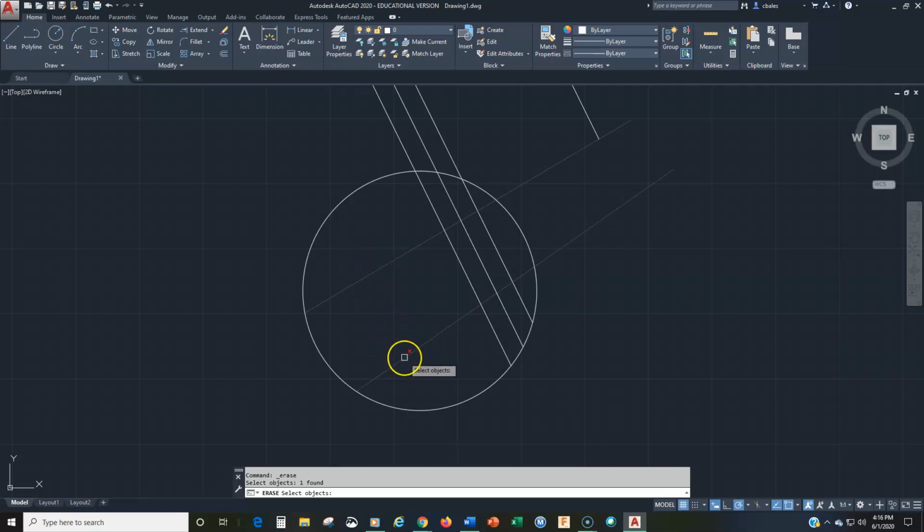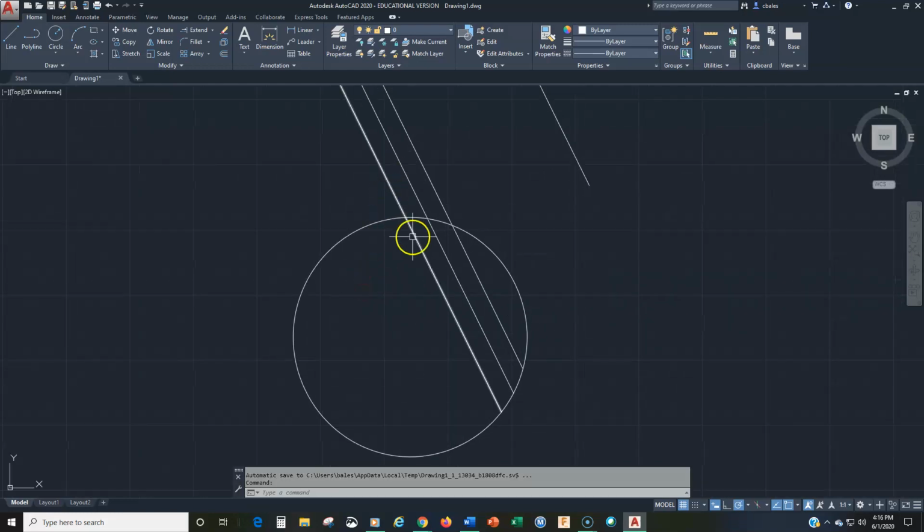What's going on? Well, the way erase works is, think of it as filling up your garbage can. All right. So I'm selecting, I'm picking objects that are going to go into the garbage can, and then I'm going to take the whole garbage can out and throw it away to erase everything that's in the garbage can. So once I've selected all these objects to erase, I hit the Enter key and they go away. All right, so I've erased those objects. Now we can't erase part of an object. That's the job of trim. So we can only erase an entire object, like this line or this circle right here.